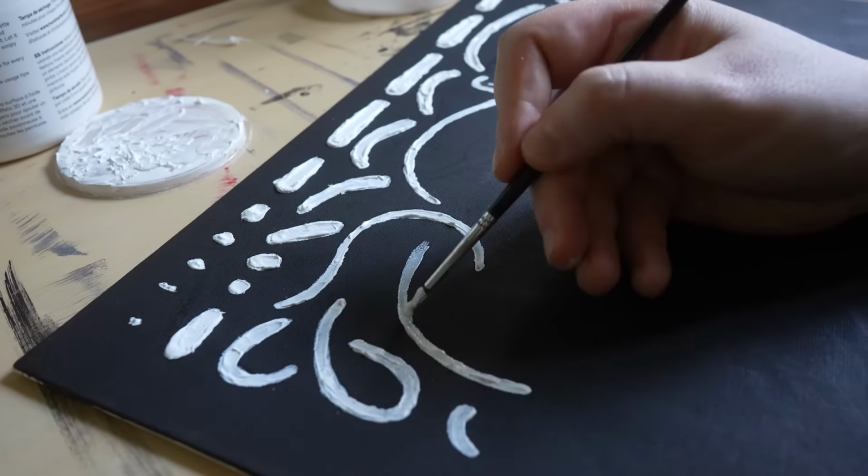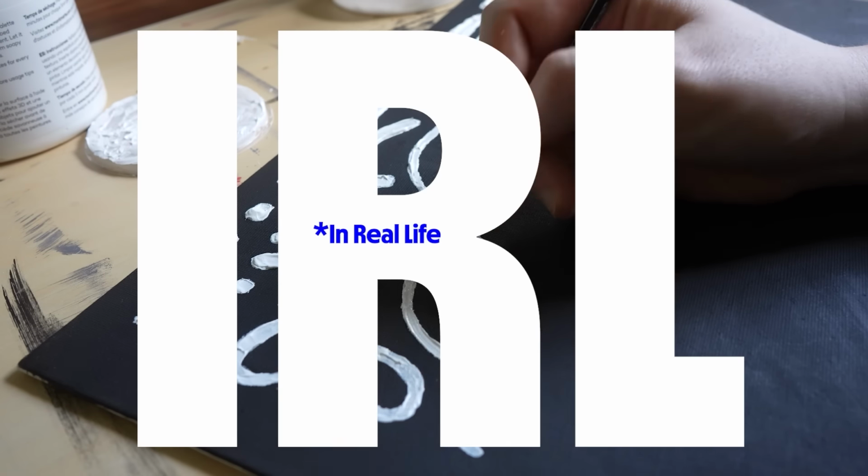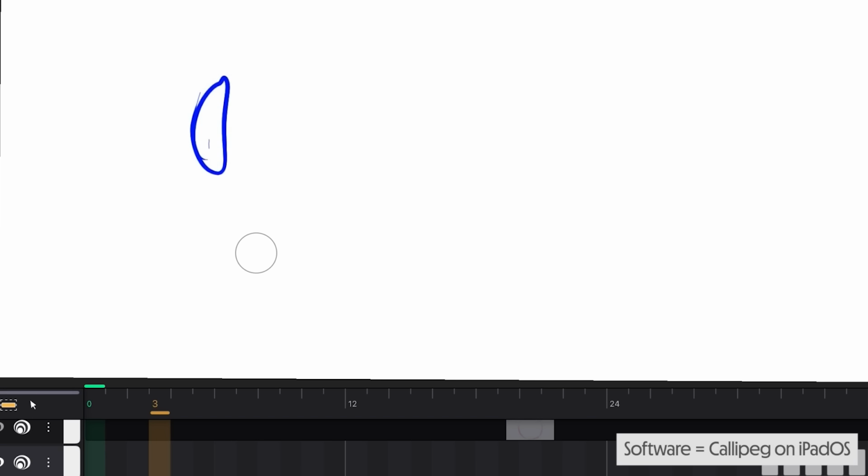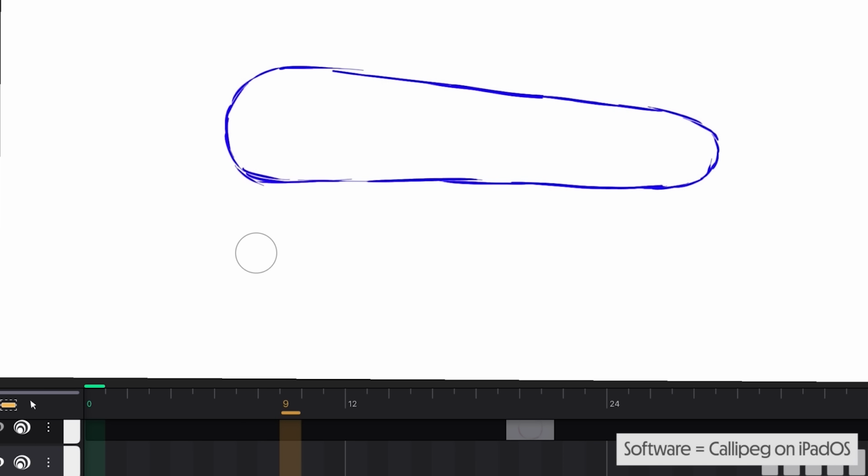For this logo animation, I wanted to take all of those techniques and push them further by painting every frame IRL, then combine them in After Effects. I started by creating a rough animation as a guide. At the start is just extending a straight stroke, simple enough.